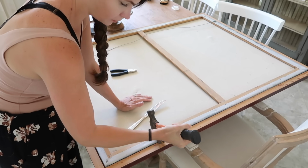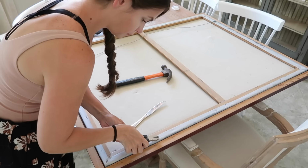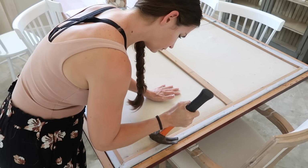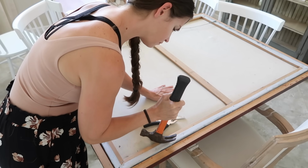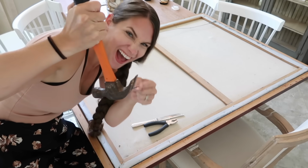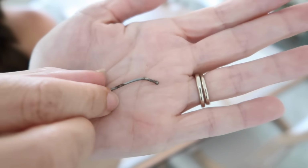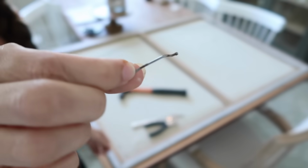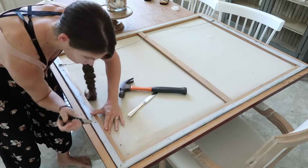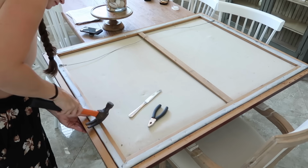Anyway, so for the print that I got for my dining room, I found this gal on, I almost said TikTok. I don't have TikTok. I have Instagram, and she shared how she printed out this really big print. So first I was about to order a print off of Etsy, where it's like an instant download of someone's artwork, and I just love that, right? So I tried to order, I think XO McKenna's mom has artwork, but it was all moody and darker, and I thought, you know what? I'm not sure if that's the right vibe that I'm going for.